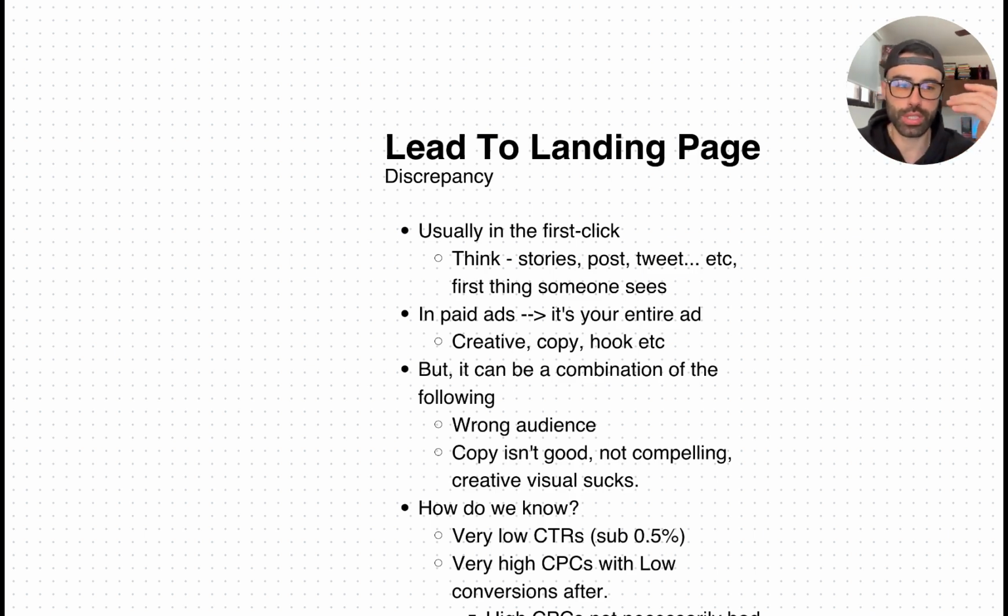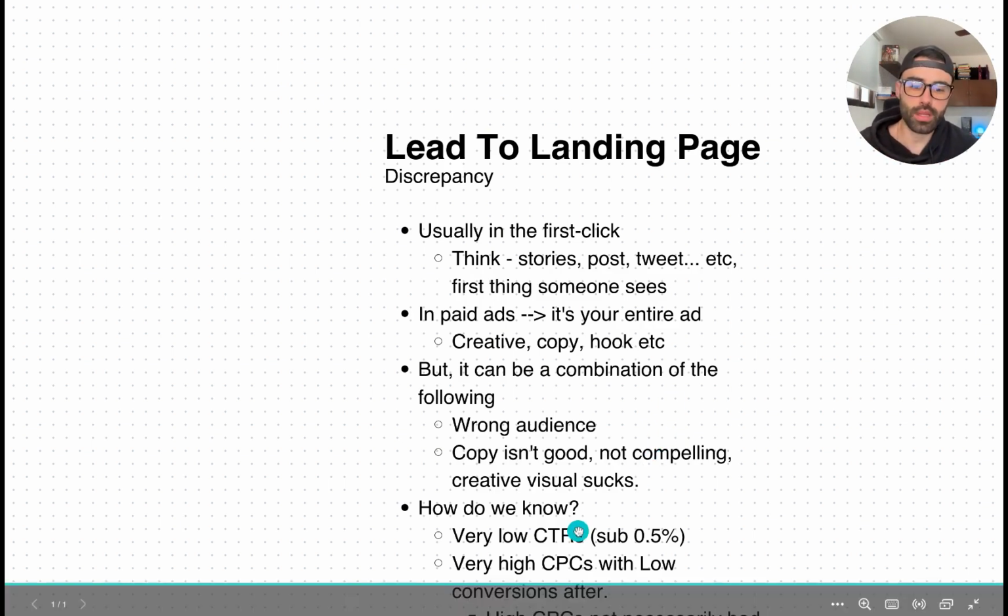In paid ads, usually you see this with very low CTR, so very low click-through rates. I should write that. Link click-through rate. So when you have a very low link click-through rate, it means that the people who are looking at your ad, they're not clicking, right? So something is not clicking, pun intended. So if you have a sub 0.5 click-through rate, it means the issue is in the creative, or in the copy, or in the hook, or in the headline.